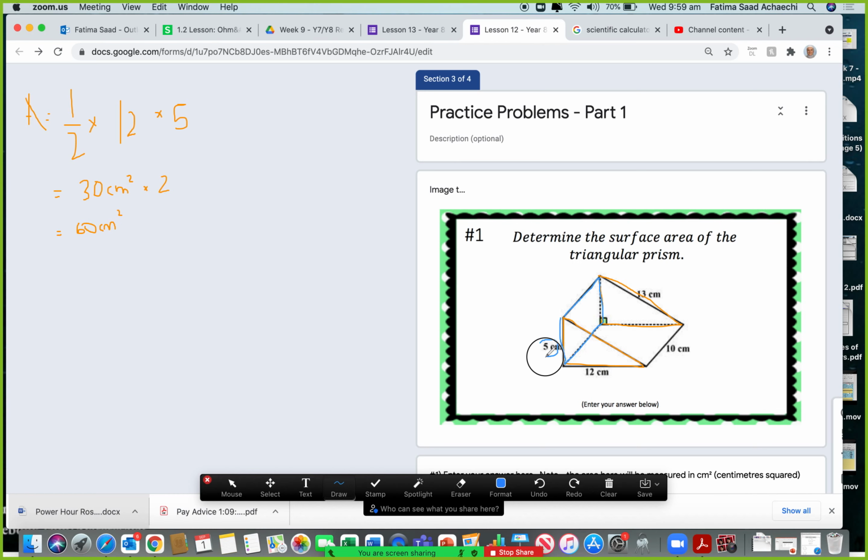The height of this rectangle is 5 centimeters, and the width is indicated here, 10 centimeters. Because these sides are exactly the same, we can still look at the other side of the prism and know that that is the same length, because this is a rectangle as well. So that means this side must equal this side. So in order to find the area of the rectangle, we need to do area is equal to length times width, which is 10 by 5, and 10 times 5 is 50. So that's 50 centimeters squared.